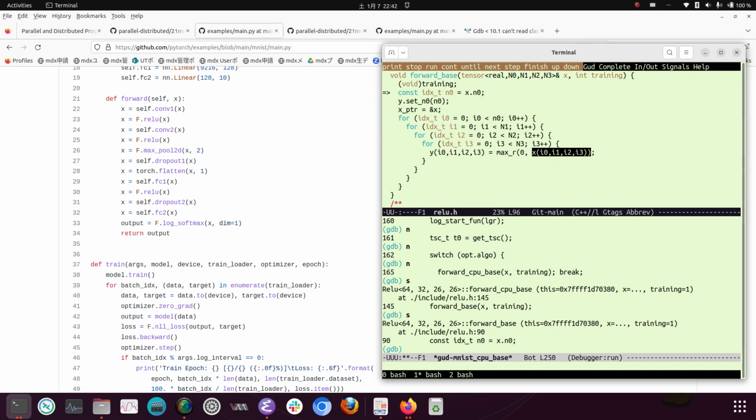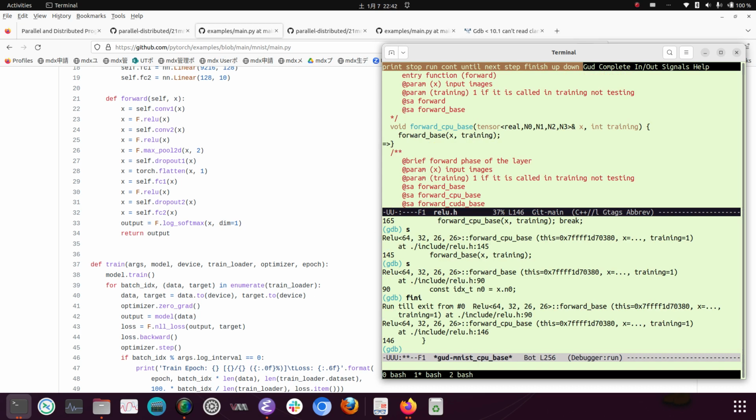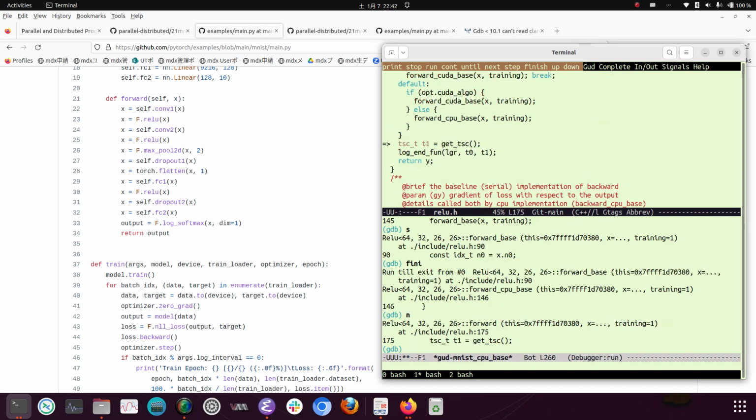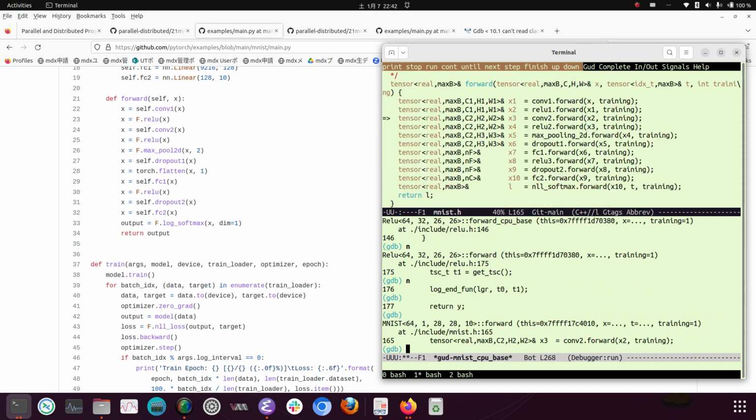Again, continue execution until this function finishes, and keep pressing N to get back to the forward function of the entire MNIST again.